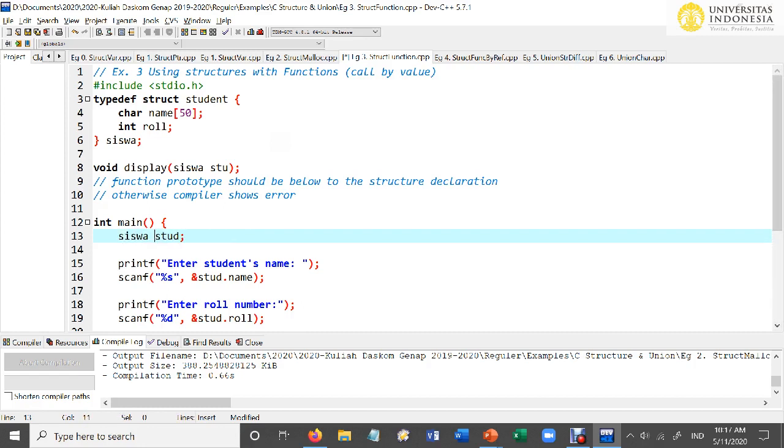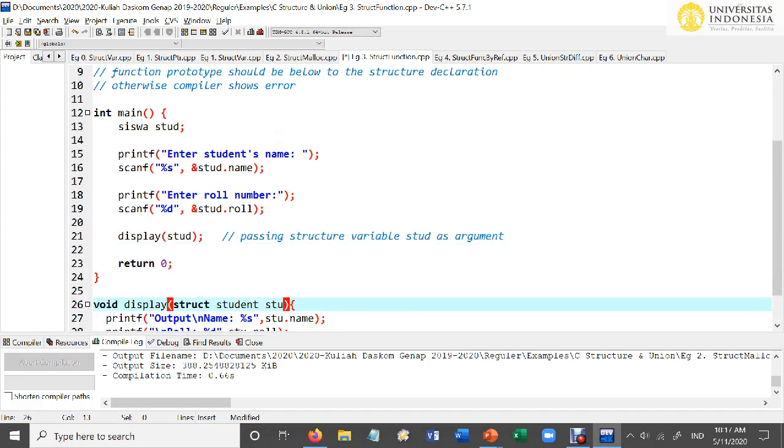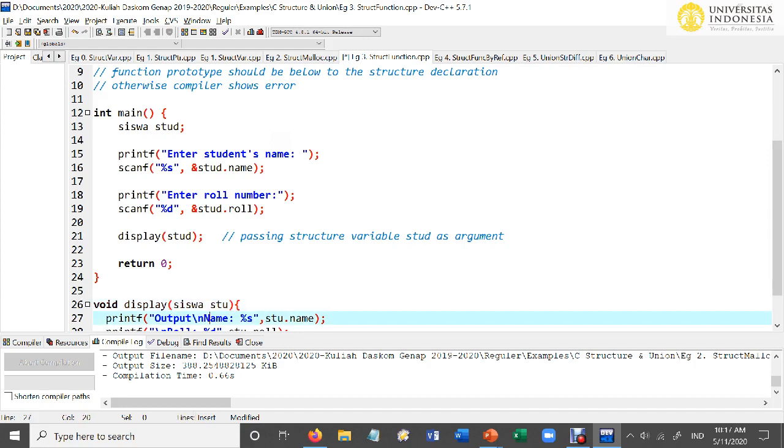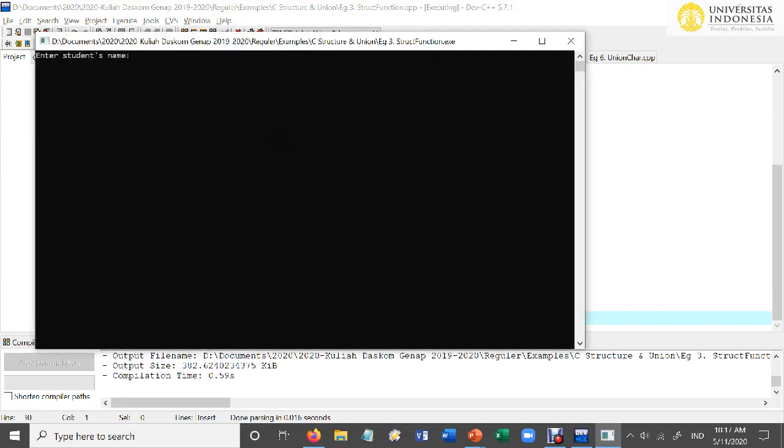Just call it Siswa and stud here. Now you are working with it. Student name, for example my name, roll number 1, 2, 3, 4, 5, and that's it.